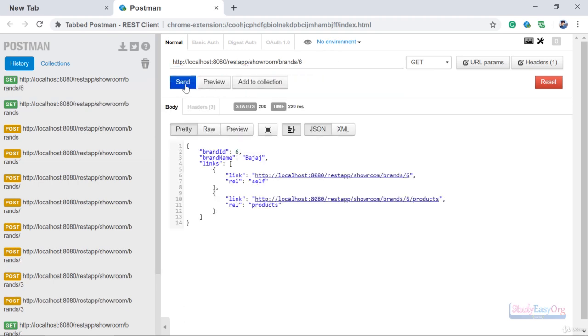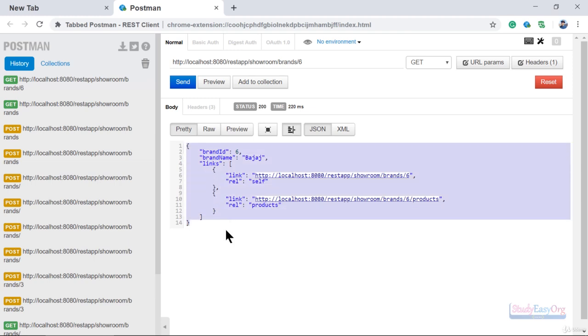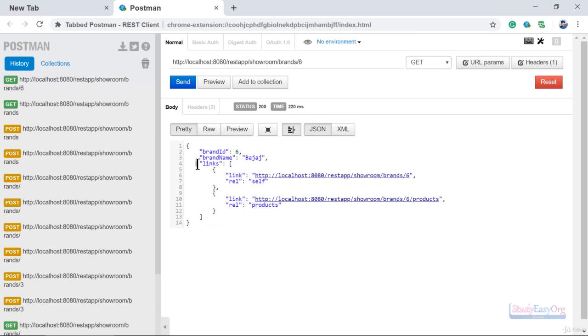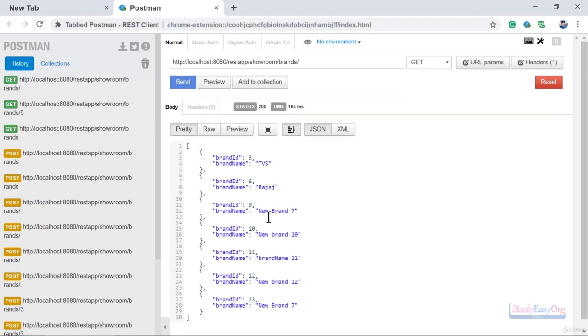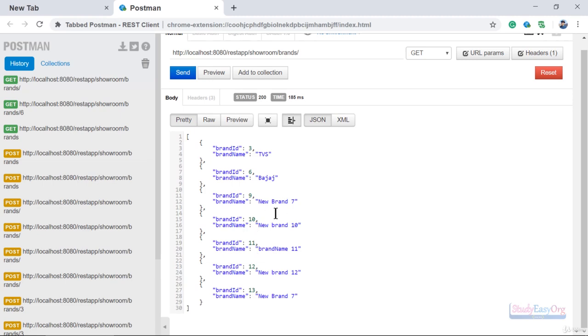and then again we can get the information, and we will get information in a proper format where we will also have the link. This is definitely HATEOAS concept. Now this is cool, this is nice that we have information and we have object inside object. So there are differences. We have object inside object here, whereas we have a list of brands here, right? So there are differences.